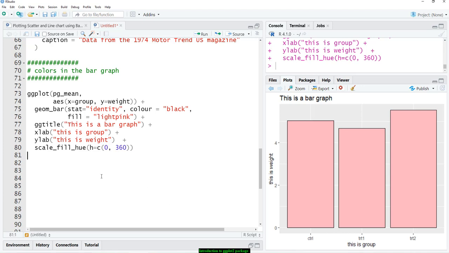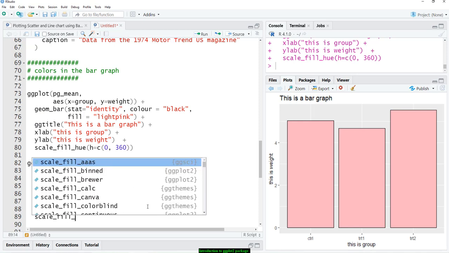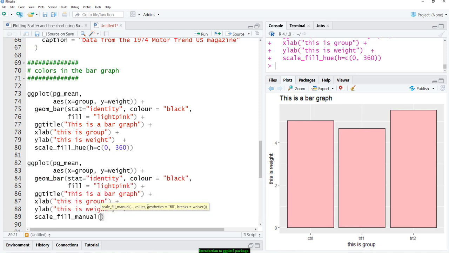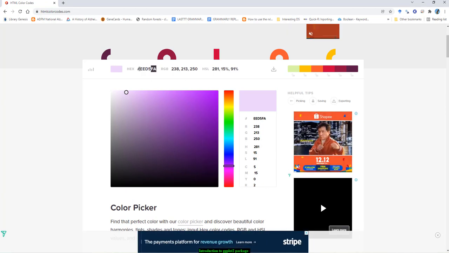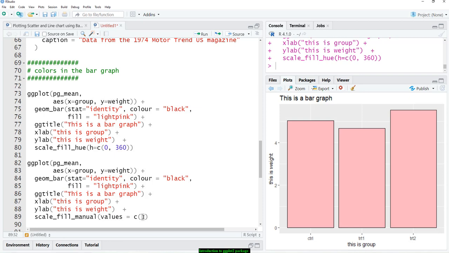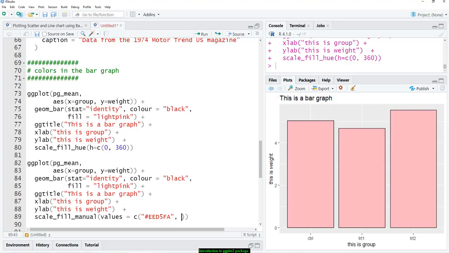So if you want to manually input the colors, let's say I copy this one, I just put scale fill manual, right? So I just put values equal to c. Let's say the first color that I want to input is the purple color, so just copy this one. The second one will be, let's say, green color, right?